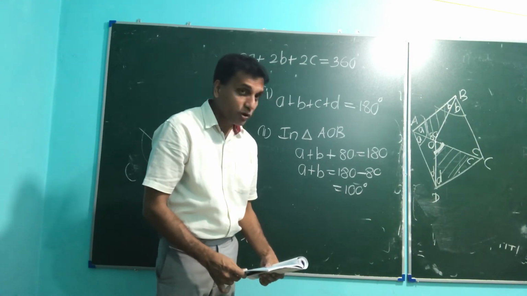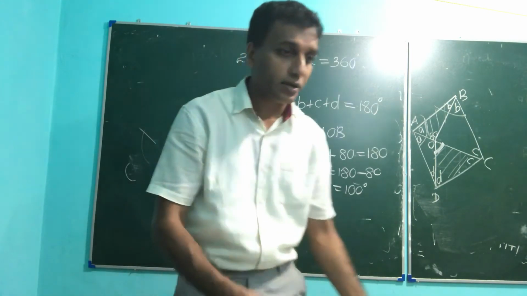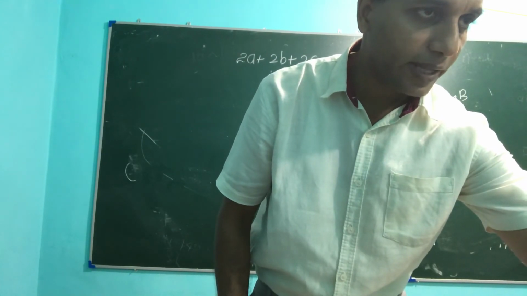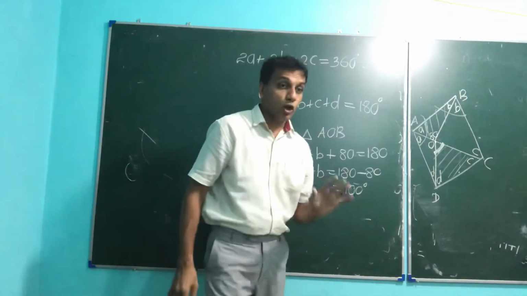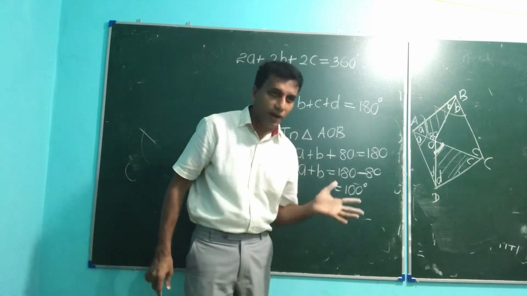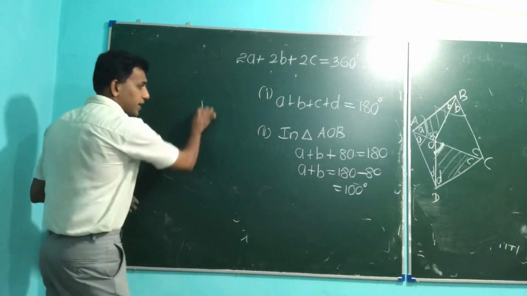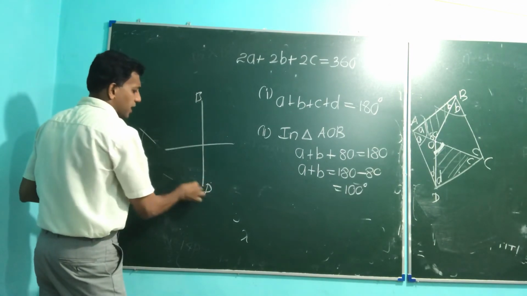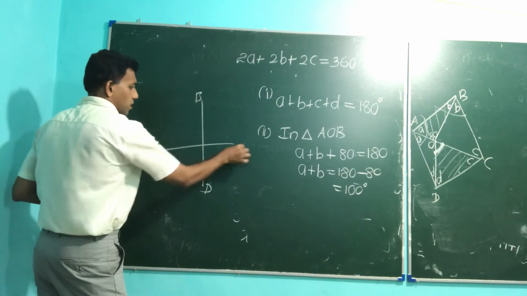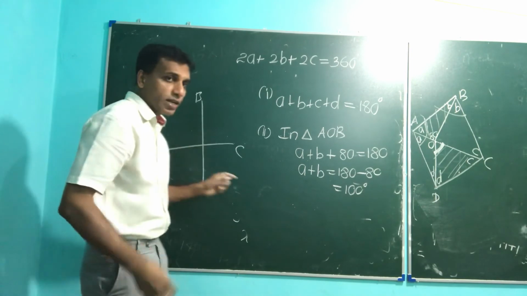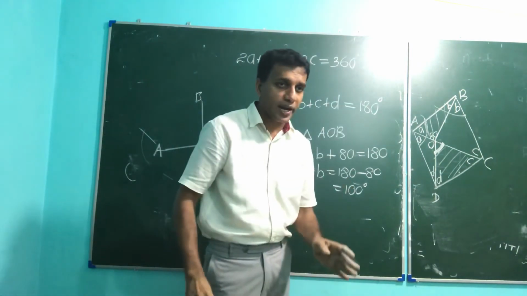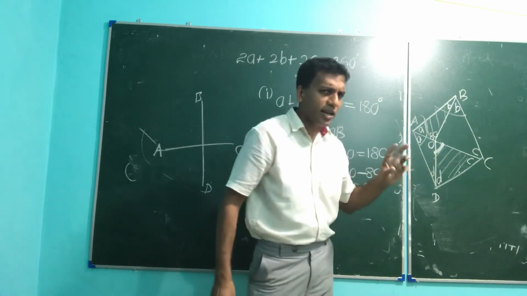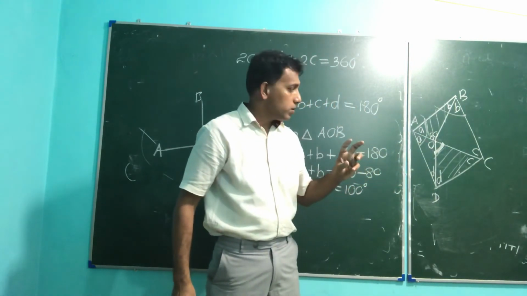According to my view, not a straight line. Very useful. You may think you know everything, but if you miss a little, different values come. There's no straight line. See carefully in the diagram. There's no lines like this, right? It won't cross over along a straight line. So therefore don't say vertically opposite 80. I don't think so. Let's see.